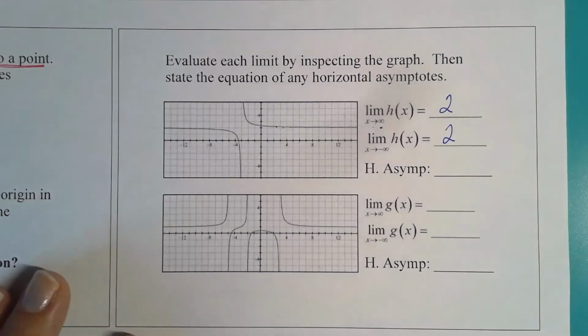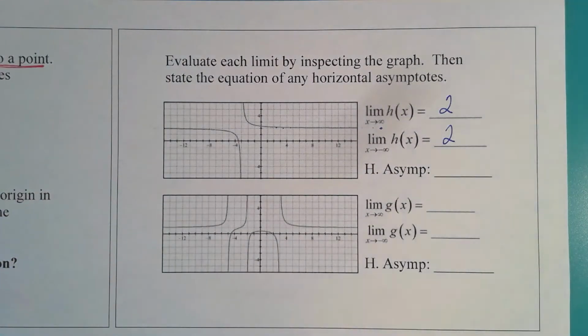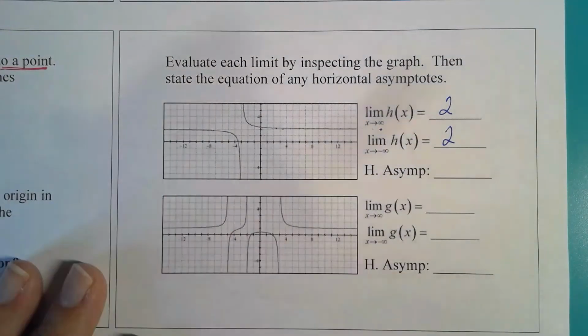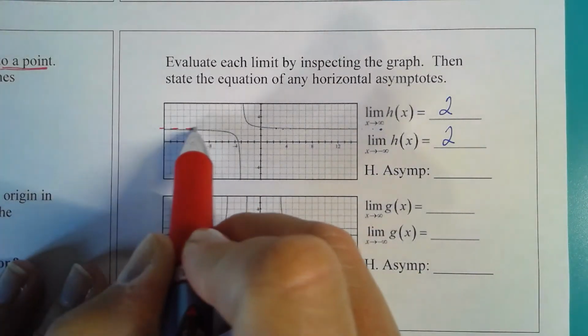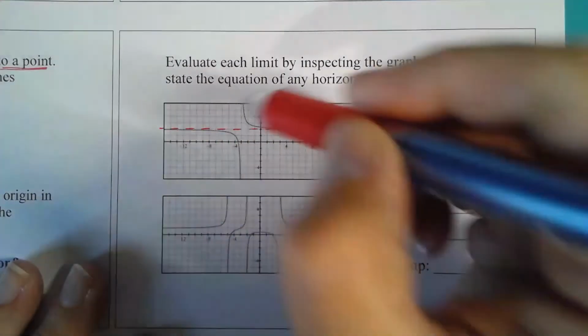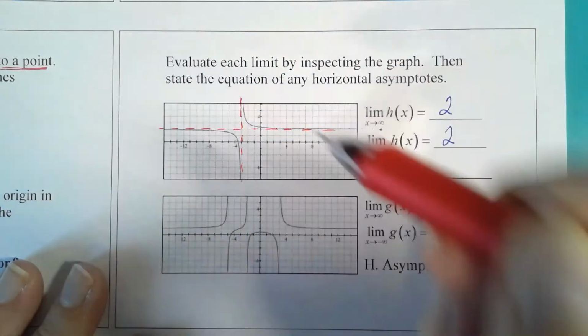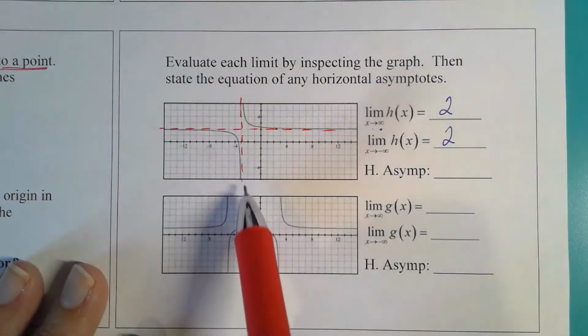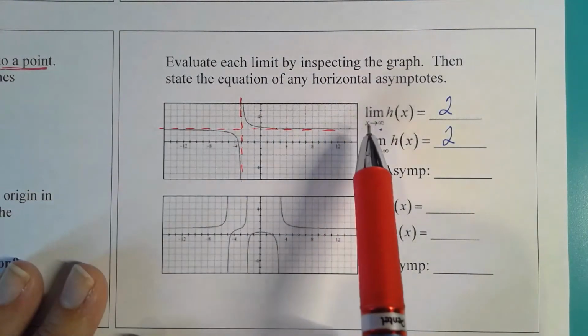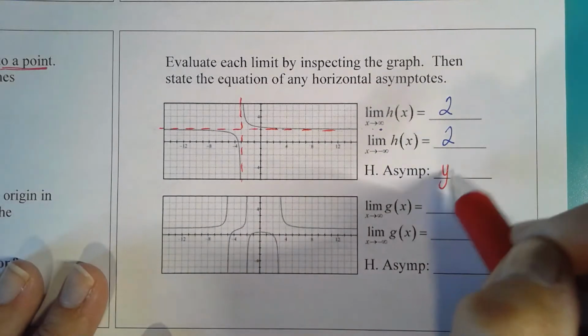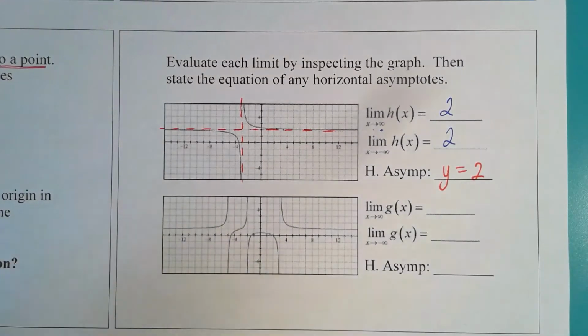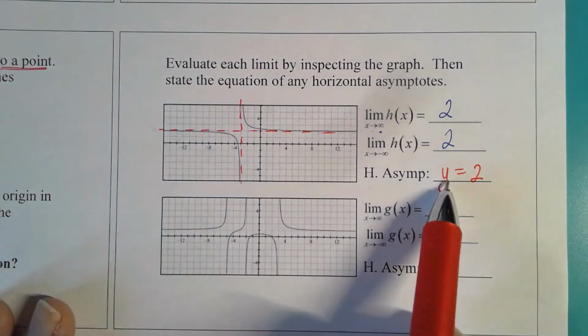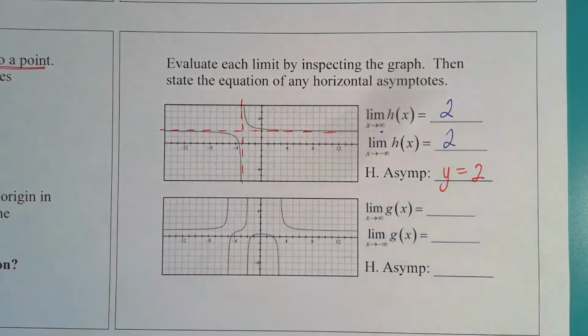My question is, does this graph have any horizontal asymptotes? And I think a lot of us, going back to that first slide when we were reviewing the parent graph of 1 over x, would say, yeah, this graph has 2 asymptotes. It looks like it has a vertical asymptote and a horizontal asymptote, and it absolutely does. Now it says state the equation of, right? A horizontal line is a y equals. Good.